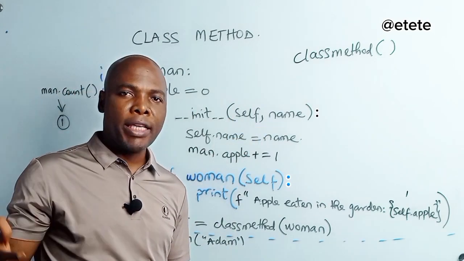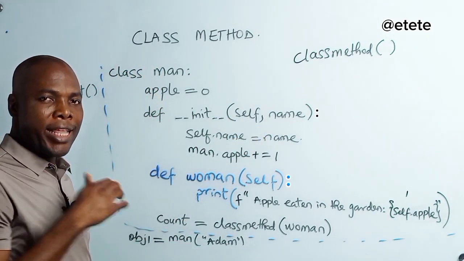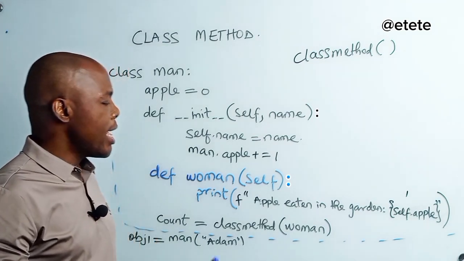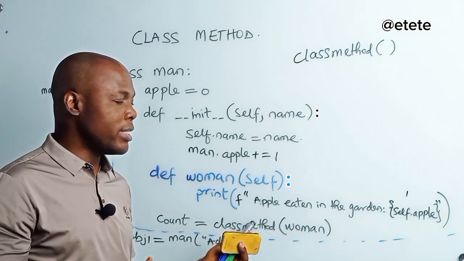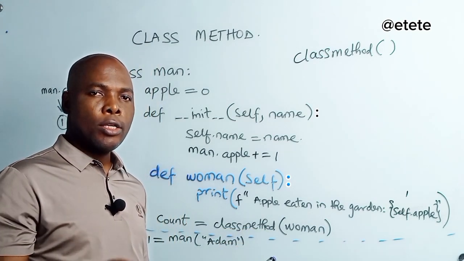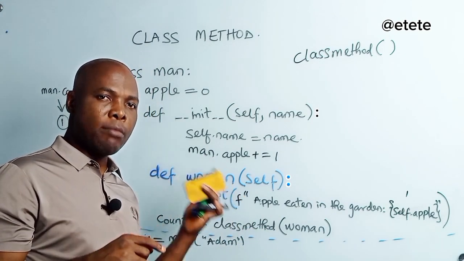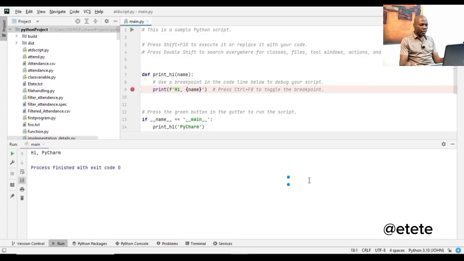So let's go to PyCharm and let me show you practically how to do this. And then in the next class, we are going to look at how to actually create a class method directly by using the classmethod decorator. Right? That's what we'll be looking at in the next class. So let's go to PyCharm and let me practically show you this. All right, so this is PyCharm.